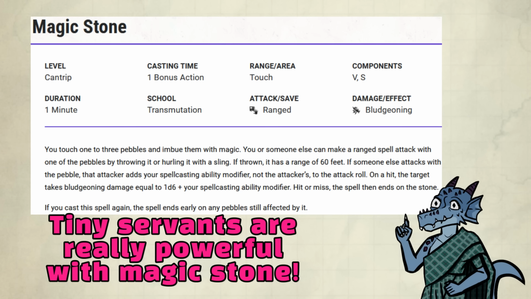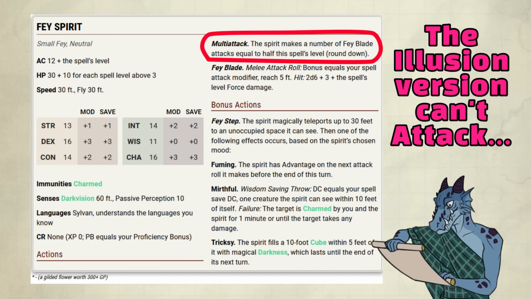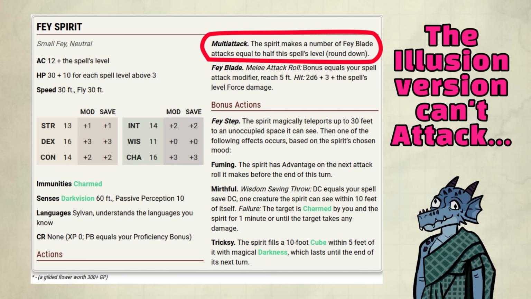They're very powerful with Magic Stone, so if there's a Warlock in the party, or you took an Artificer dip, this stacks up to a lot of damage. You get the point. These Tasha's spells suck. As for the illusion version, that's not very useful besides triggering traps. They can't attack because Multiattack says the spirit makes a number of Fey Blade attacks equal to half the spell's level. That's 0, you didn't spend any level.